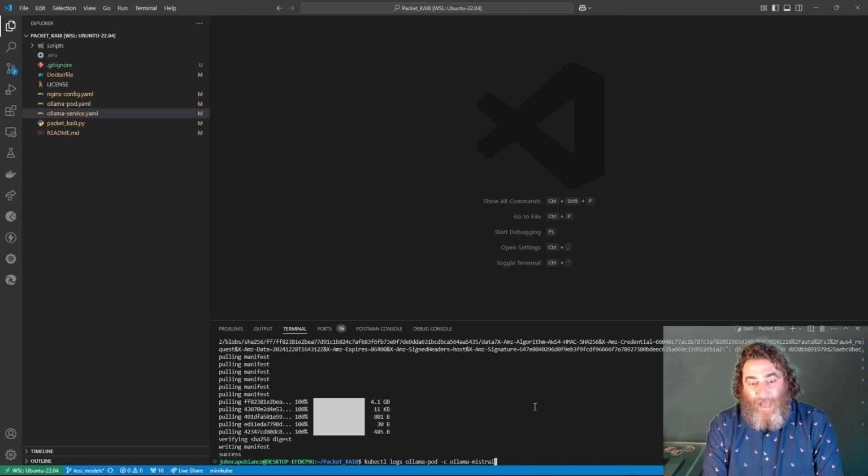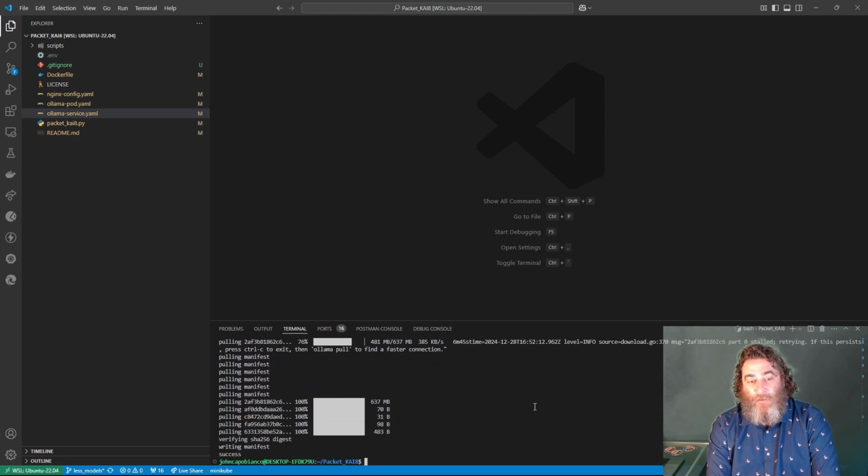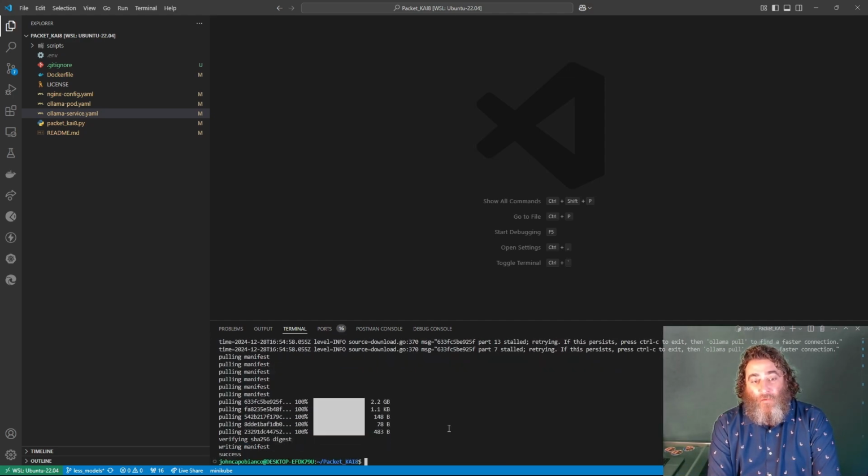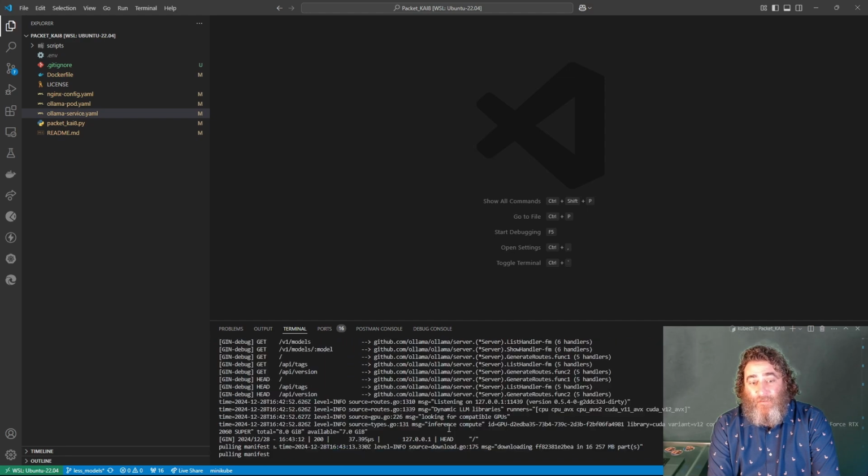Okay, so we are back, and if we look at the logs for our servers, Tiny Llama, we should see success. And we actually see the size of the model not in terms of parameters, but actual disk, right? So Phi 3 is about 2.2 gigs. Llama 3 is 4.7 gigs.